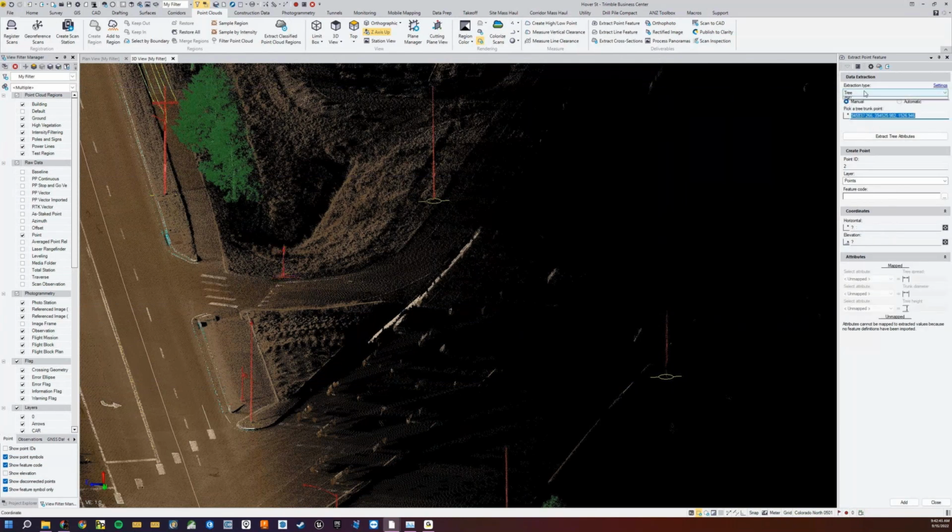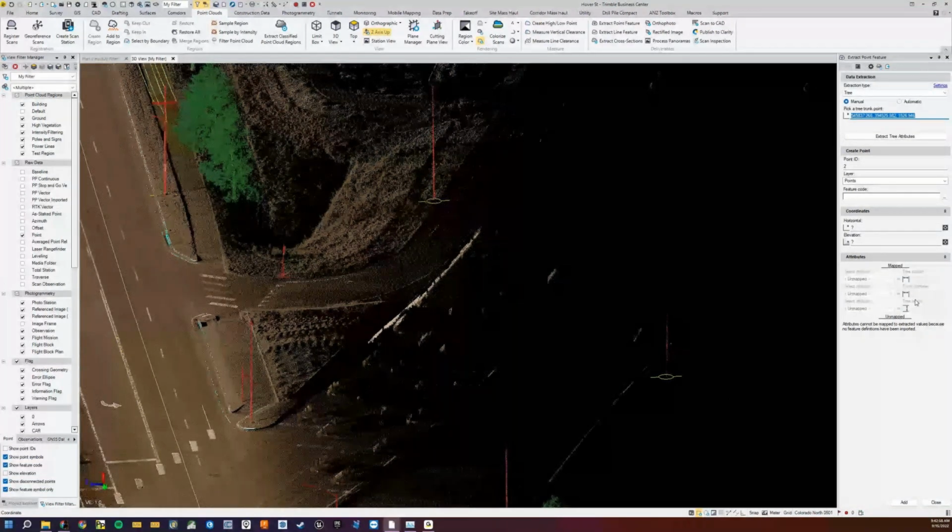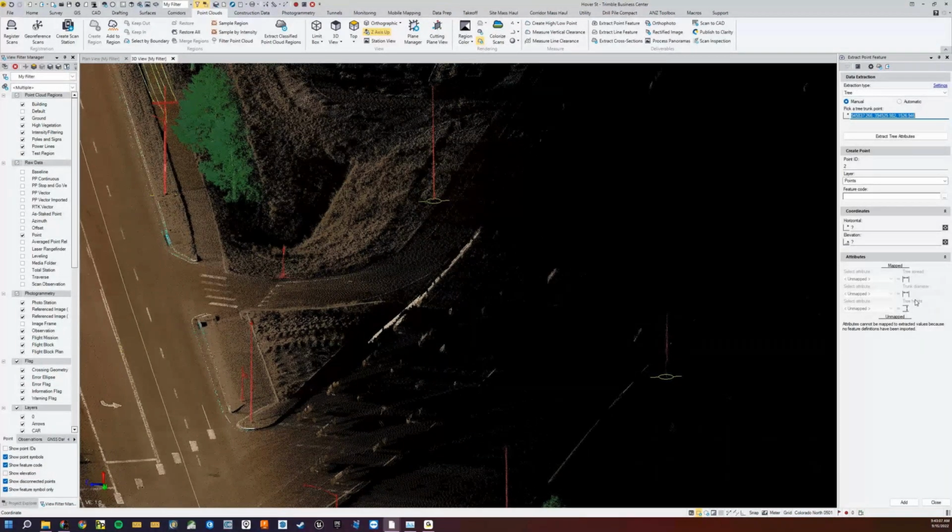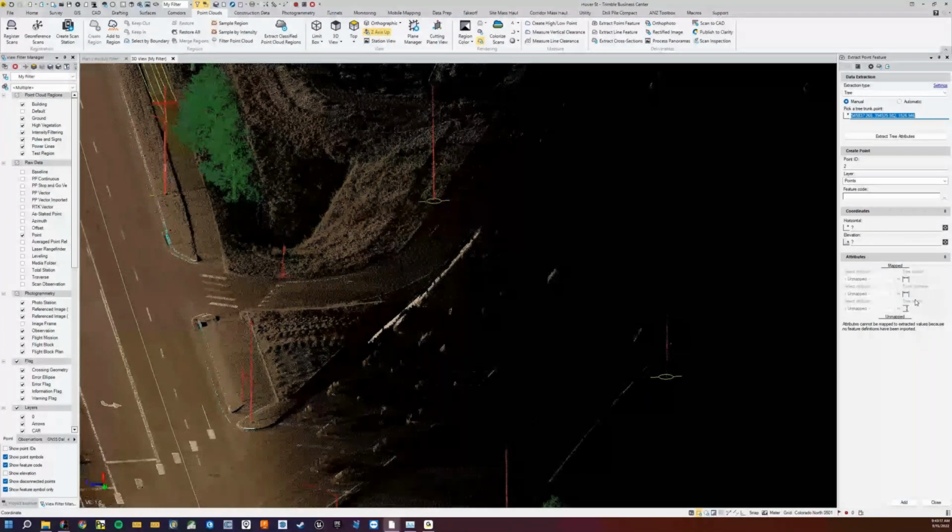For trees and poles, the workflow is really the same. You just have a few different attributes. For something like a tree, you might have your trunk diameter, your tree spread, and your height, whereas a power pole doesn't have a spread, but it has lean angles, things like that. The lean angle is the newest one we've added, for more of an asset inventory kind of workflow for some municipalities. They want to flag any signs that are leaning over above, say, 10 degrees, so that they can send a maintenance crew out there. So that's one of our newest automatic attributes that we extract.